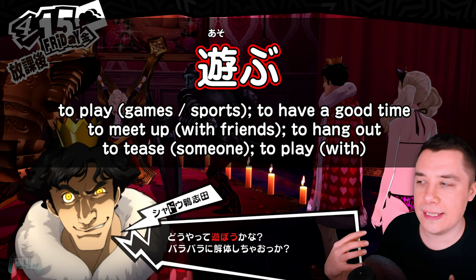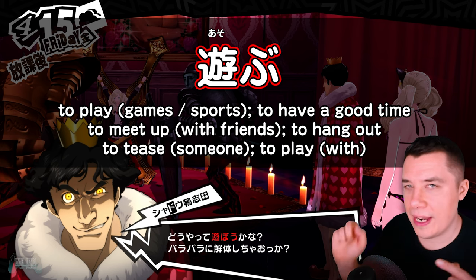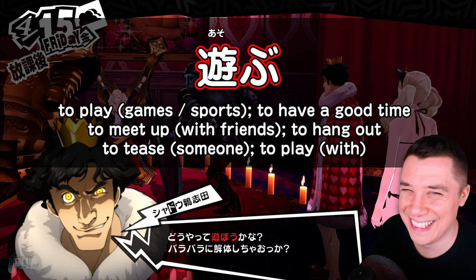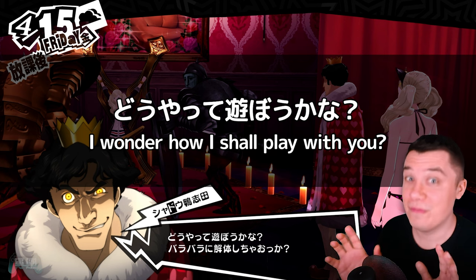Now, this gets really confusing for Japanese speakers because asobu in Japanese, when you translate it, says play, but in English, you don't really say you play with your friends. If you say that, it sounds a little bit weird. So if you ever hear a Japanese person say, oh, I'm just playing with my friends, just know that they're trying to use the word asobu and they don't know the word hang out yet. But here, Kamoshida is saying, how should I play with you? Very much play.